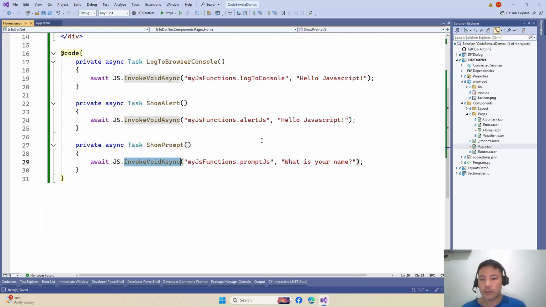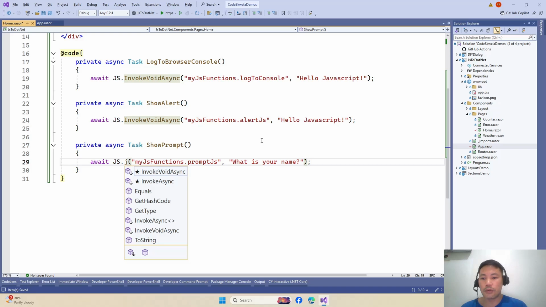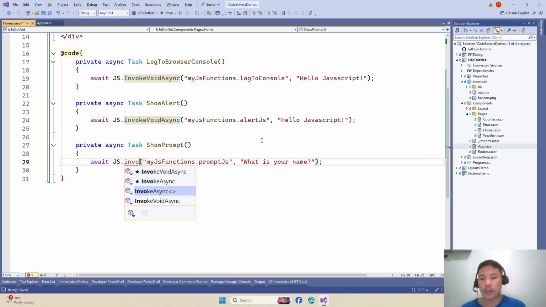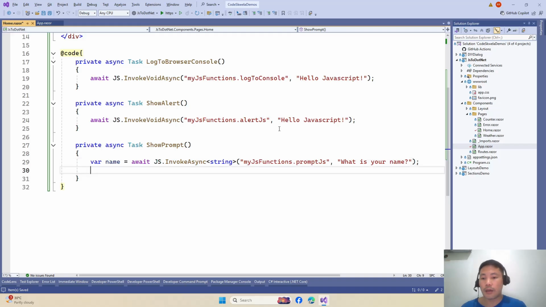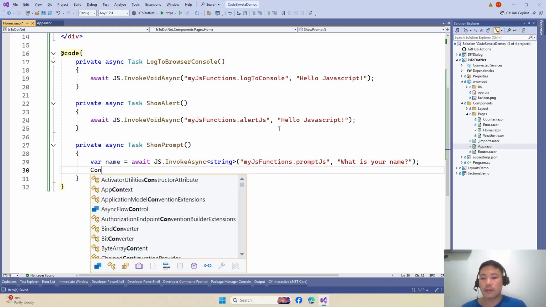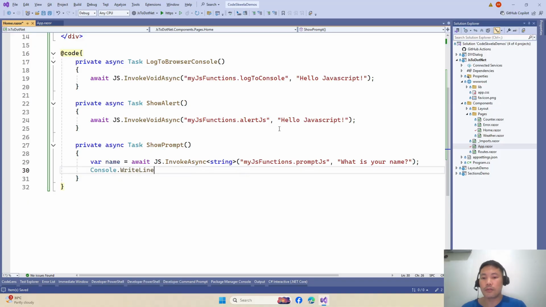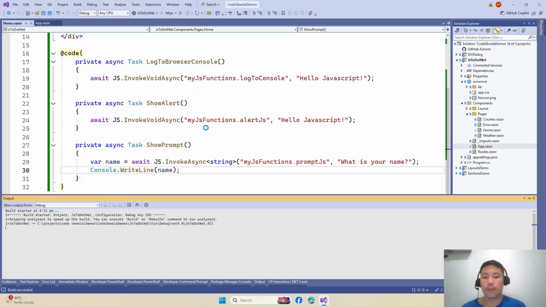So this one we will be changing to invoke async, and then passing in the type that we're expecting from it. So we'll just be receiving a string, and then var name, and let's just do a console log of the name, and let's run this one.